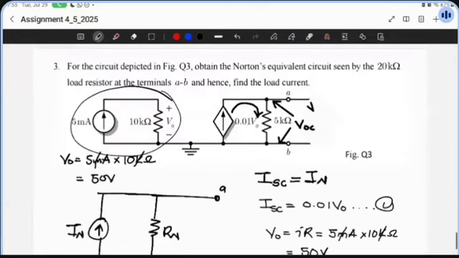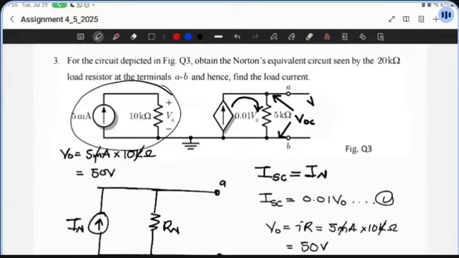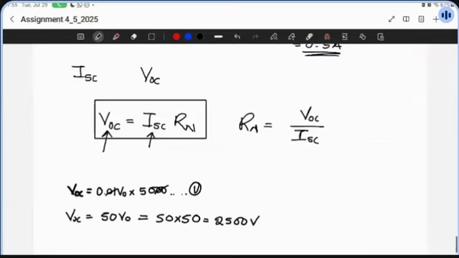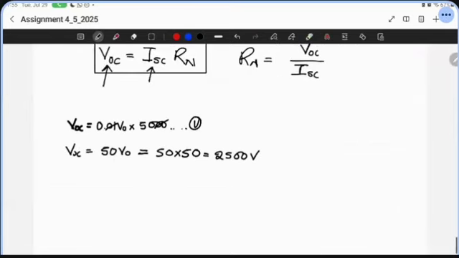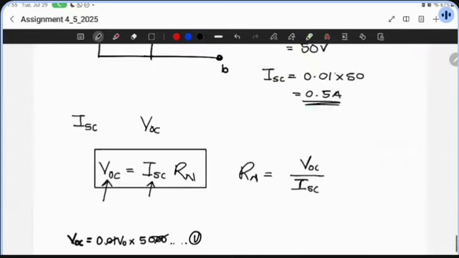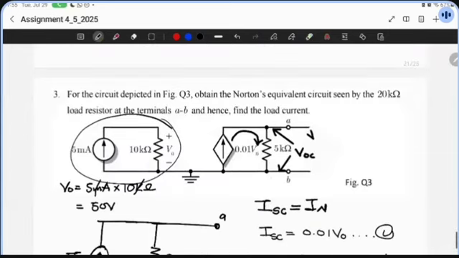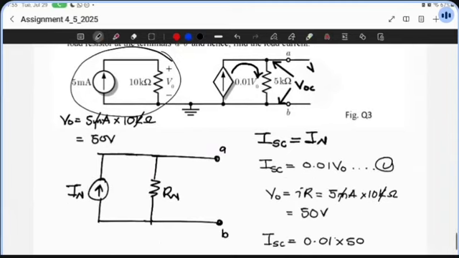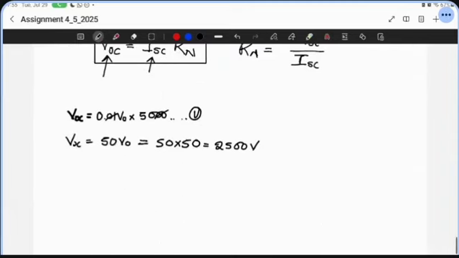So we can verify this. We opened the load. We're looking for the voltage across the 5 kilo, which is 5,000 ohms. So the current passing through, 0.01 V0, that's the current passing times 5,000, and that gave us 50 V0. Then for 50 V0, we came back to find V0 for this part. V0 is the voltage across the 10 kilo, which is 5 milli by 10 kilo, which is 5 by 10, 50. So it's now 50 by 50. So yes, we do get that.